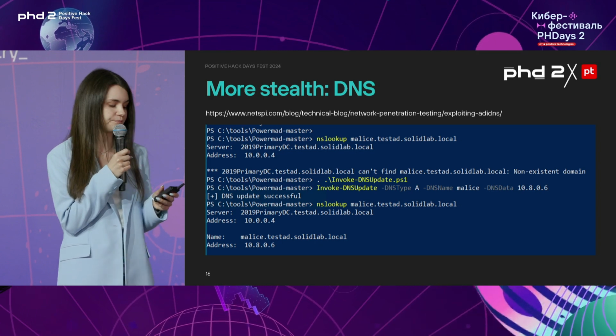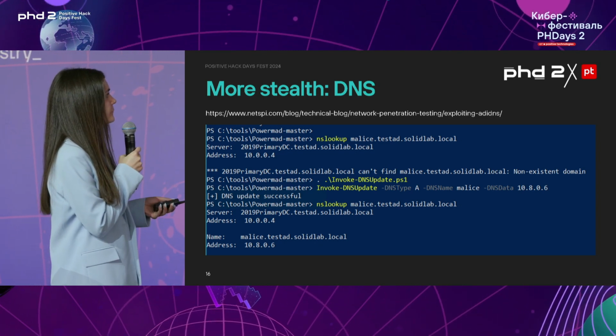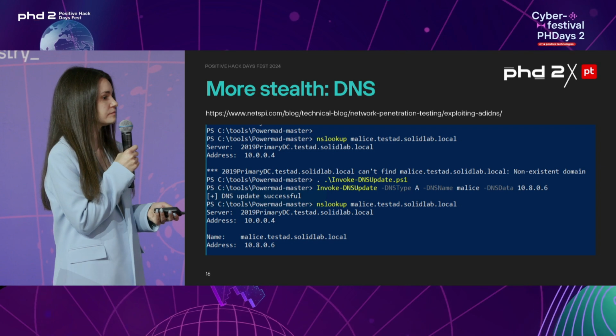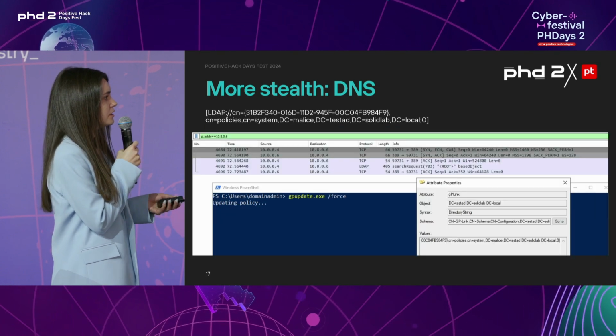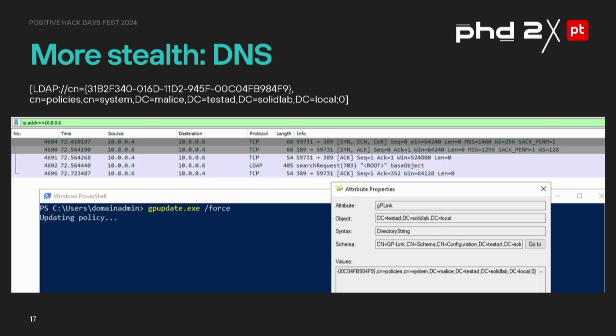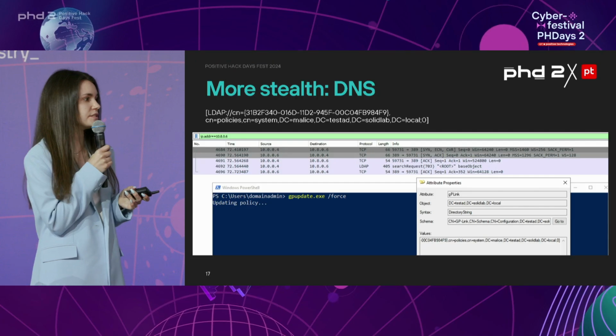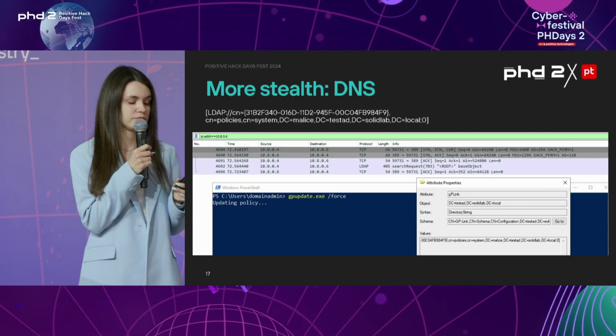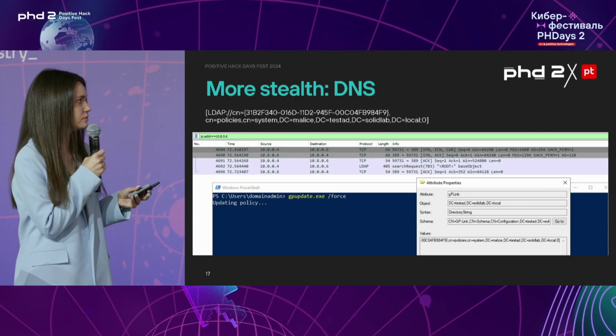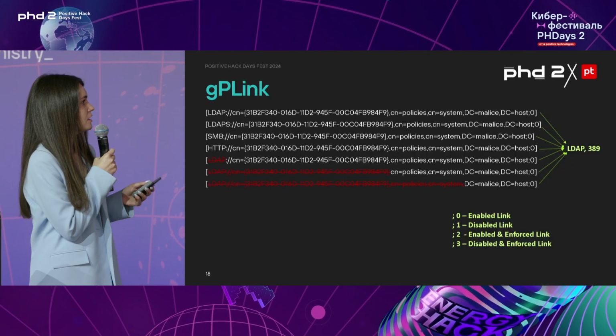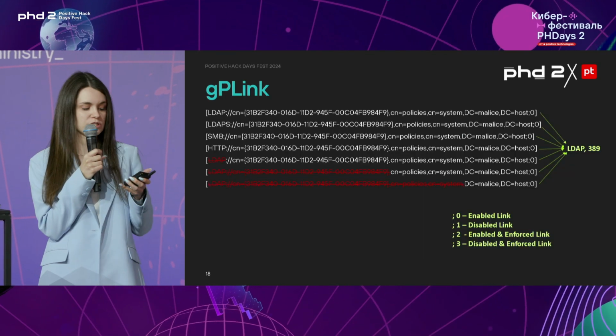We didn't add a computer. We just added a DNS record. As you can see, over here we used the same record in GP-Link, and it worked. So okay, we made our user computers call our host, and the host belongs to the attacker.